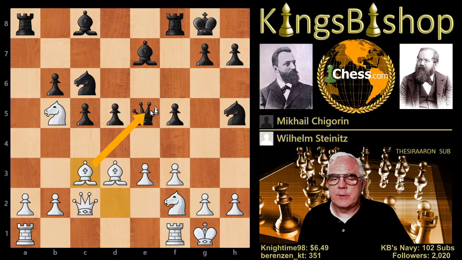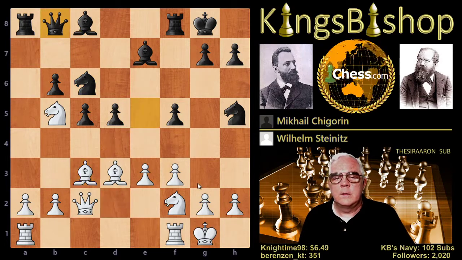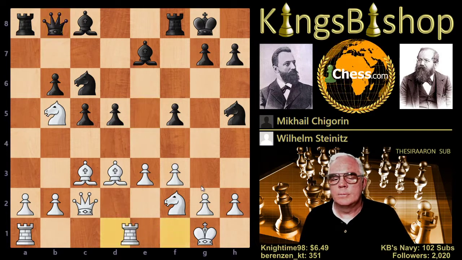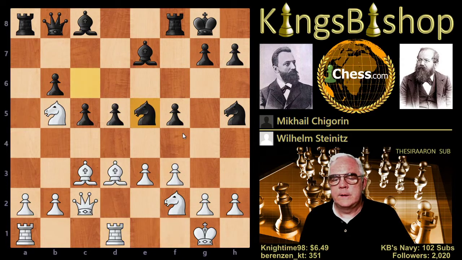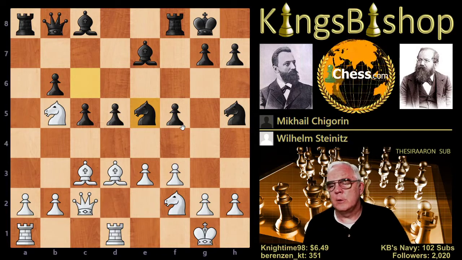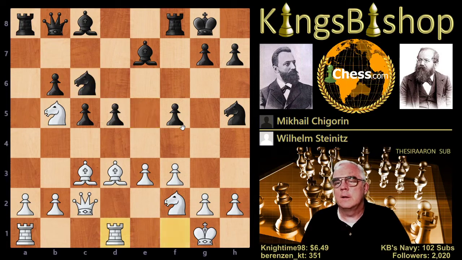Bishop to c3. Queen to b8. Rook f to d1. Knight to e5. And here's a move that's not a bad move per se.